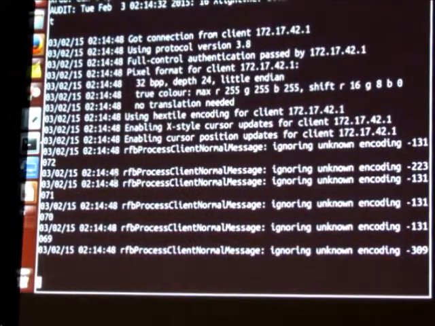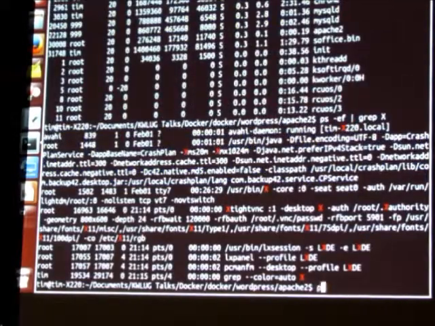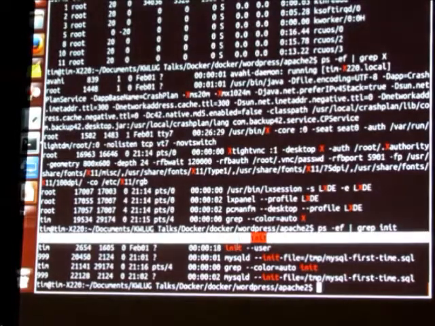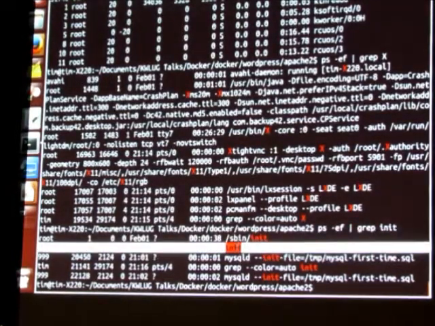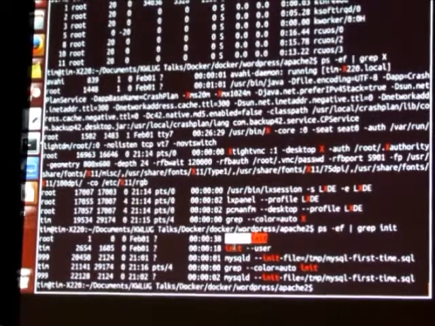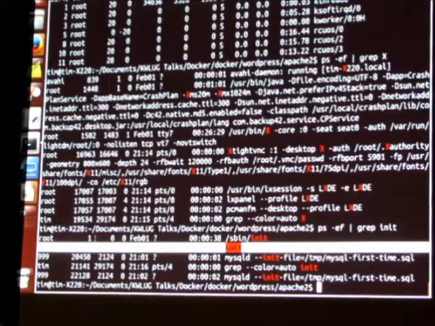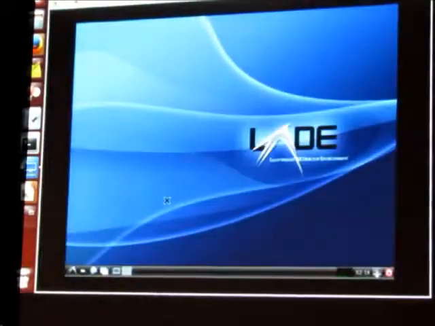Let me show you this. So I am running 2 inits, one there and one there. 2 copies of init. One is running as the user Tim. Not something you're used to seeing.